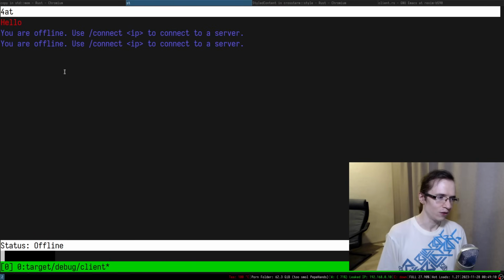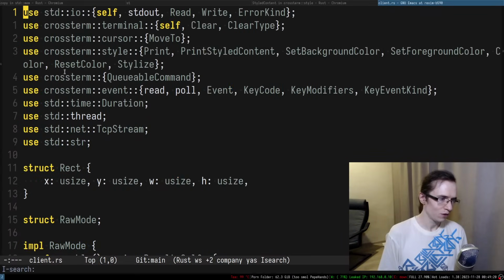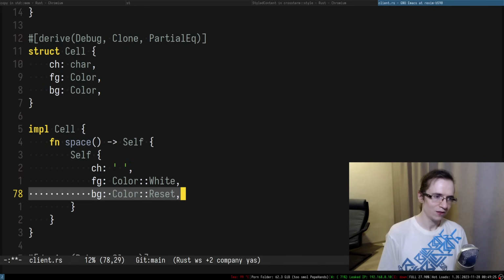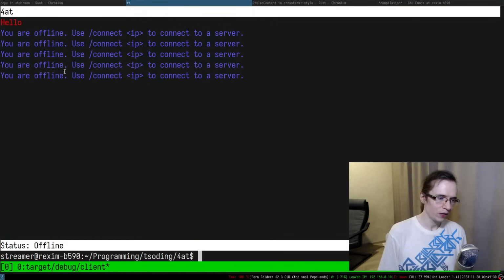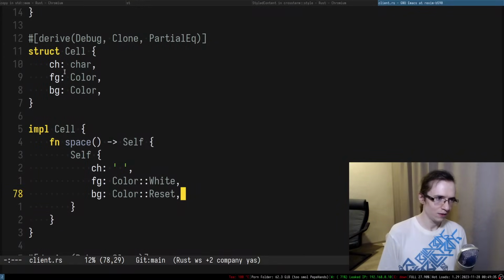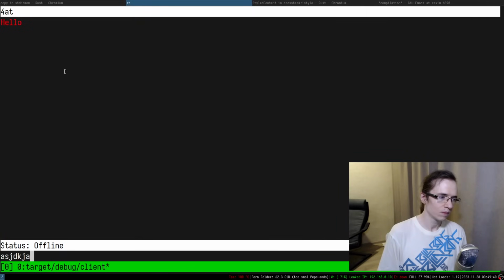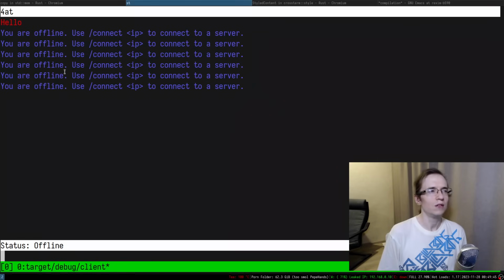Yeah, okay, so I think I figured it out. Almost though. So that means fn space reset. And I wonder if I can use reset for the foreground as well. That's a very interesting thing. Can I use reset for the foreground as well? I think I should be able to. I can, I think. Maybe it doesn't matter, but yeah.